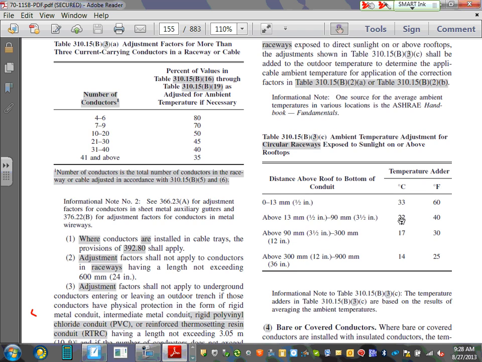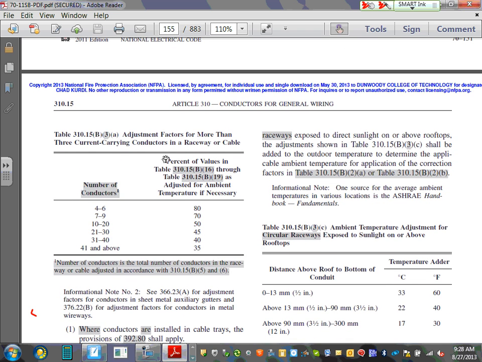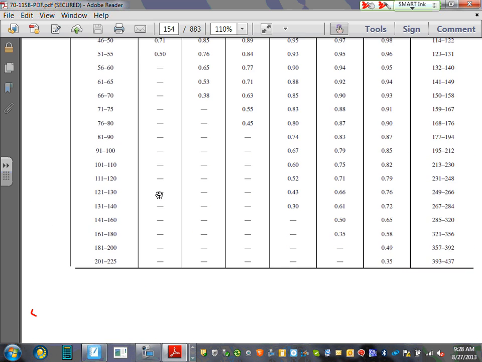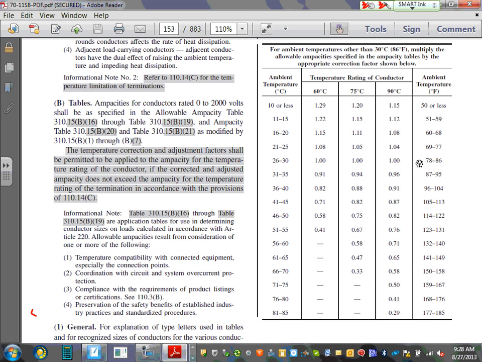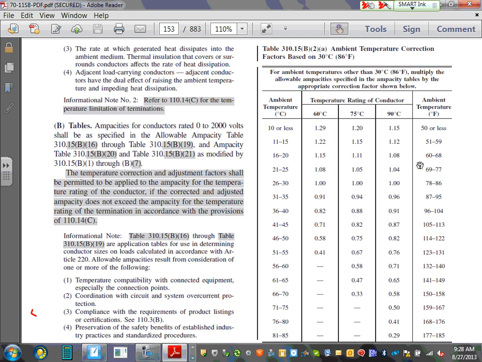Then we came over here, and we talked about adding the temperature, because if you throw your stuff on the roof, you have to add temperature. Then if you decided to put more than three conductors in a conduit, you're going to derate based on bundling. Then we went into this table, and we said, if your ambient temperature is other than 86 degrees Fahrenheit, then you have to use this table based on the temperature to derate. Can you assure me that you at least will review that one?